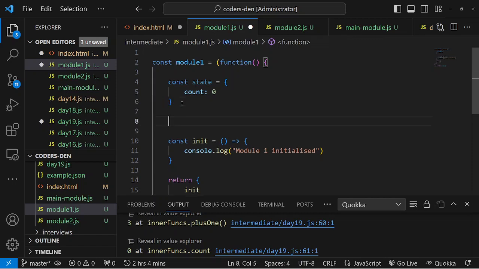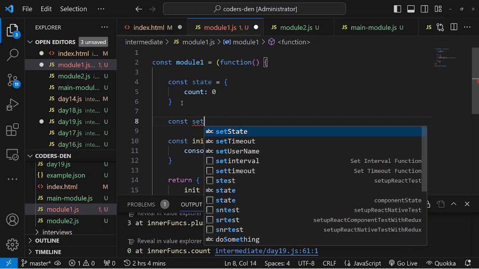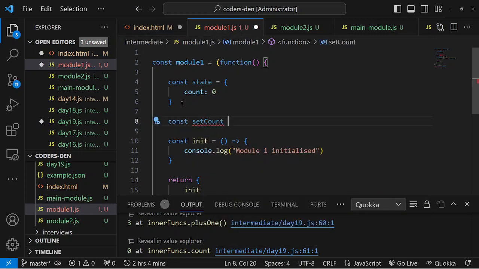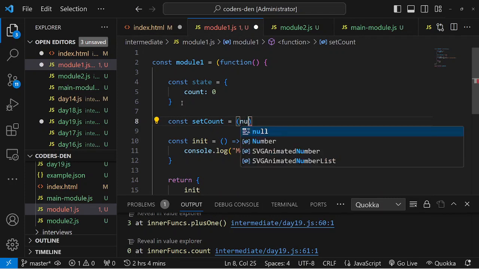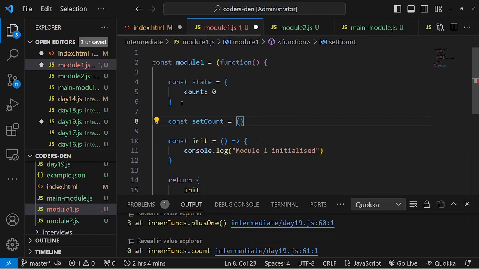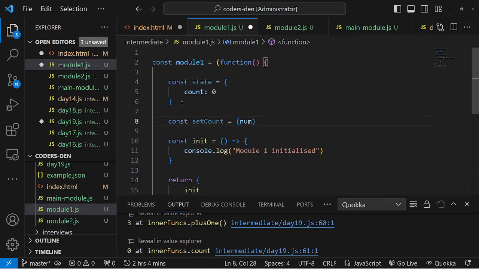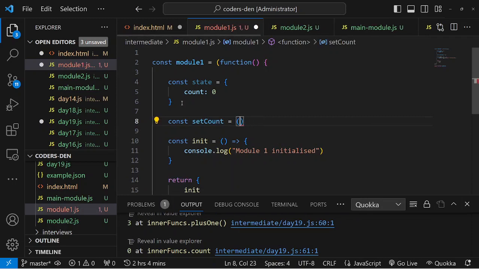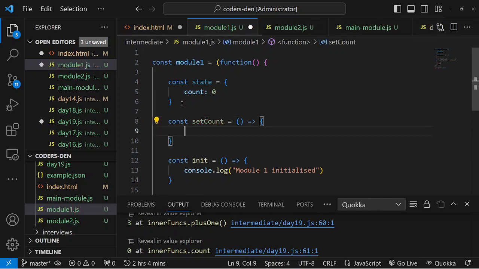Then maybe there will be a function as well to set state. So set count will just be, let's leave it blank, and do what we did before.